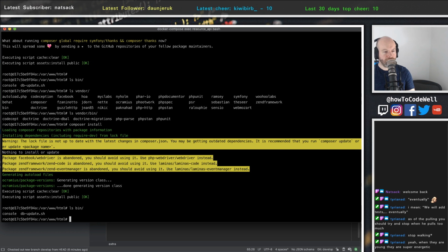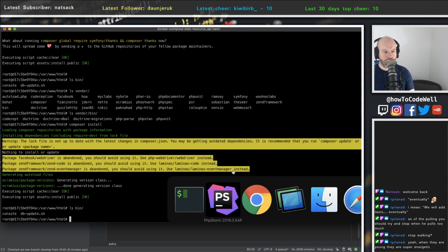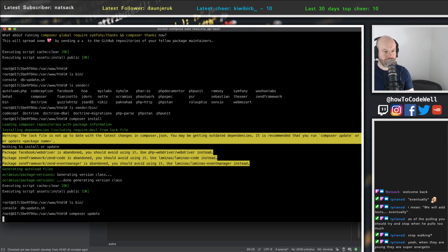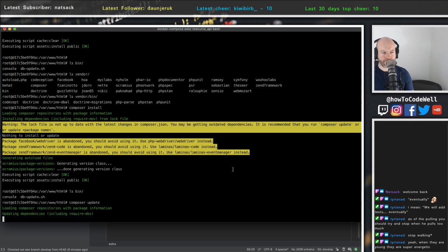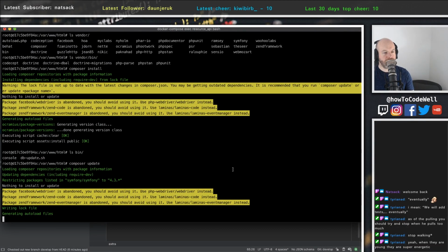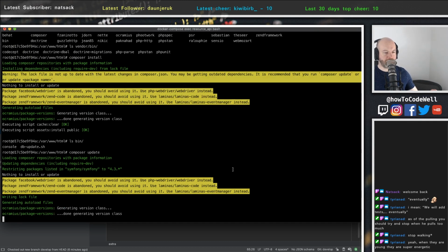Oh no, it didn't go in there. It's not a composer update thing, is it? It shouldn't be. I don't know whether it goes. Oh, because I've already installed those bits and pieces like PHP standard stuff, and I know that the bins are already in the vendor bin. I don't have to put it in the top level bin. I'm not sure. So we'll run this again and we'll just see.